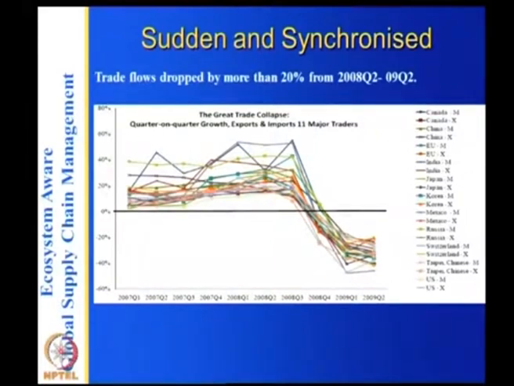Because there is inventory for 15-20 days that's kept, and also inventory on the seas, inventory on the roads, in the trucks. So people said, all right, let us see when the crisis ends, then we can order again, and then they cancel the orders. Once they cancel the orders, there are no exports or imports. So that has caused this particular shutdown. But people blame the supply chain for this, because the supply chain is connected and synchronized. So this drop is also synchronized, because any cancellation happens across the globe from one place to the other.